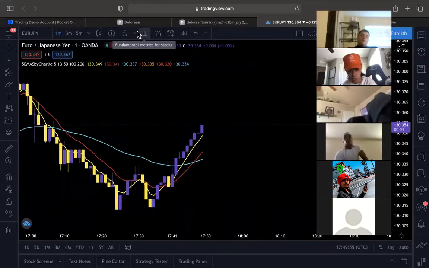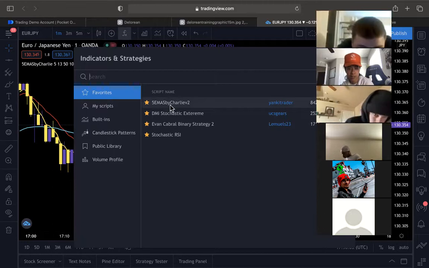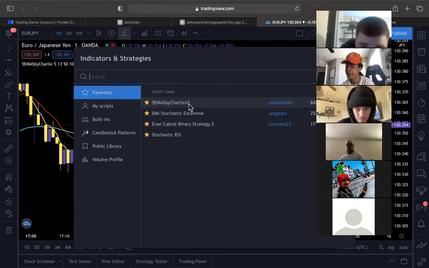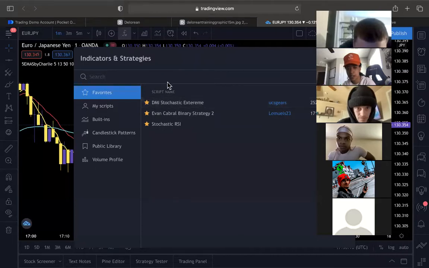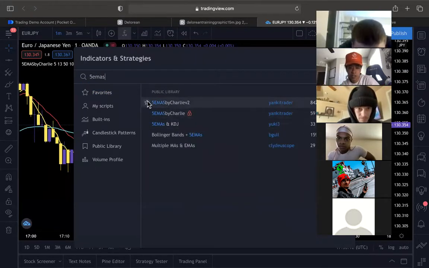Now to add the indicators, we're gonna go to the FX button at the top. I want you guys to type in 5 EMAs by Charlie V, or you guys could just honestly type in 5 EMAs and then this one should pop up. Make sure you guys click it and then star it. If you guys don't see a star, just hover next to it.